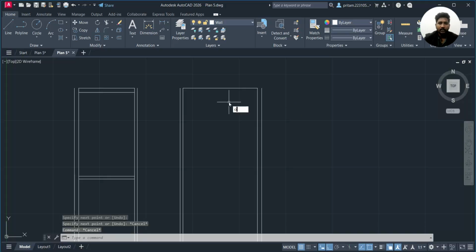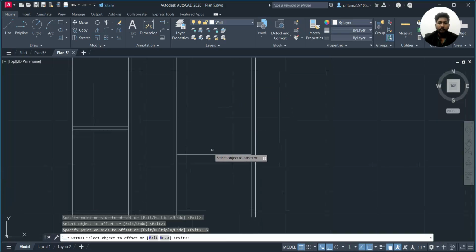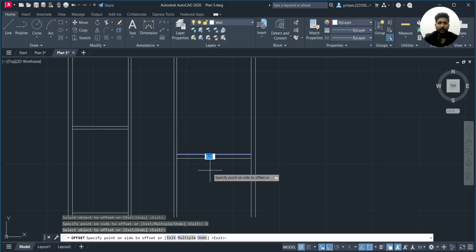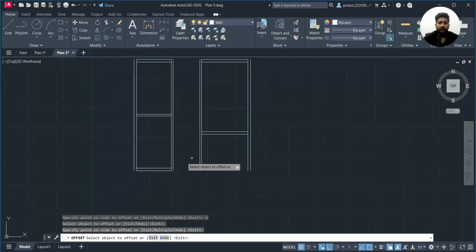Then after that we have to just click on offset, about 0.23 to be entered as this exterior wall. Then once again type it and press here 4. No, it is about 6 meter, right? Just click on here 6, and you can see that it has been offsetted properly. Then once again choose here 0.23 and just click on it. Like this way it has been made, right?